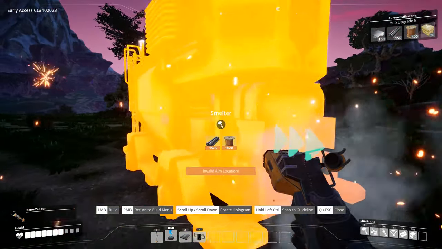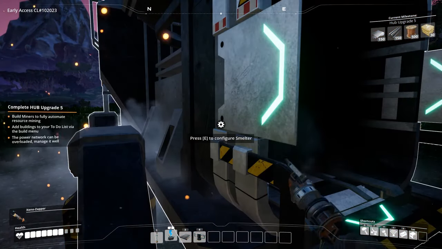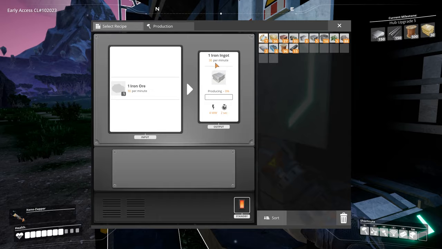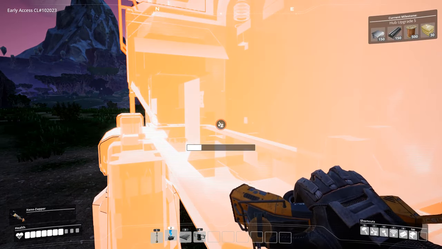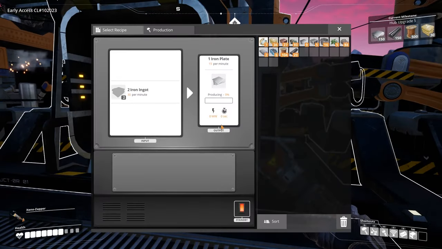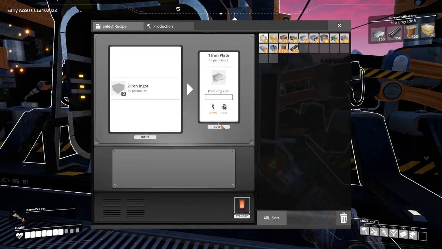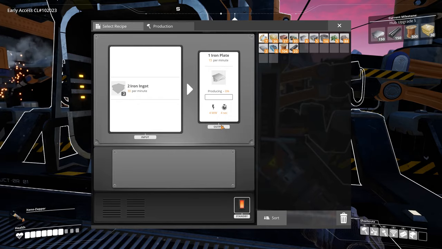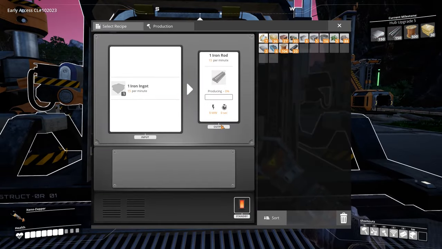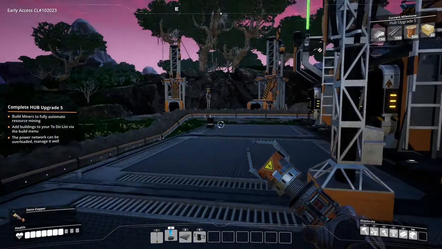Put it there for a moment. Just want to get into its inventory, if you don't mind. And set you to steel ingots, and you produce 30. You produce 30 a minute. Okay. So you can run one of these producing iron plates, and then you can run two of these. But we're not going to have you running two of these. We're going to have you running one of these.